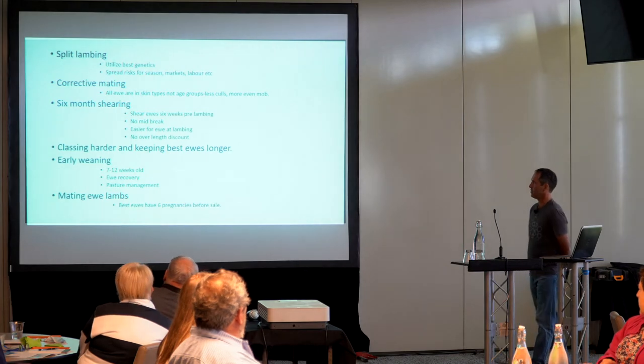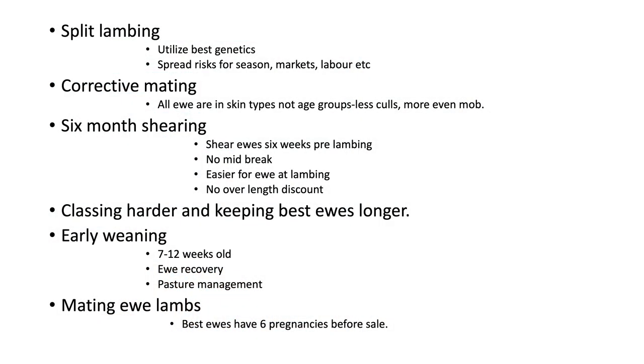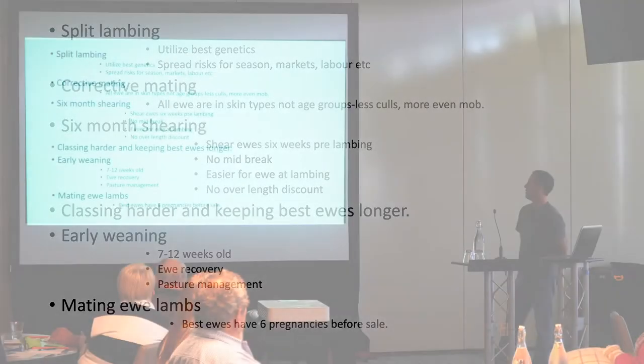I've also been doing 6 month shearing for a long time, and normally try and plan it 6 to 8 weeks before lambing, just for the ewe side of stuff. By doing that, any break that does happen from ill health is right near the tip as well. So I generally get pretty good premiums for high Newton wools. I used to get discounted reasonably well for overlengths because I'm only running 17, 18 micron stuff, and I was pushing out over 120 mils each year. So the discount for that was far higher than going slightly underlength.